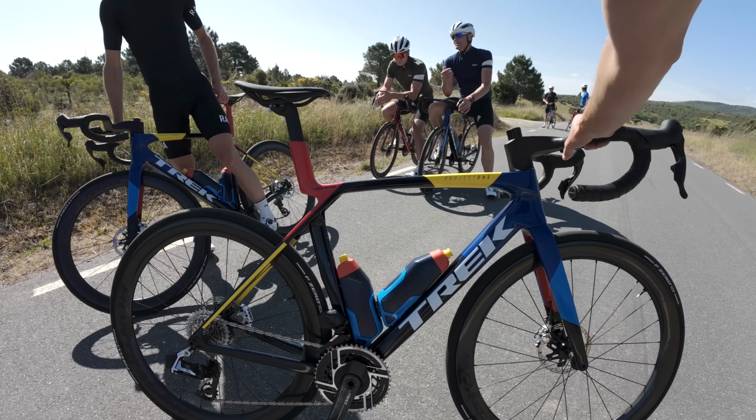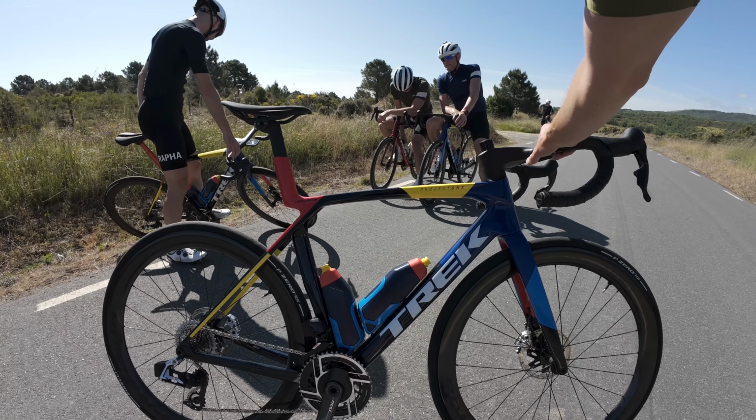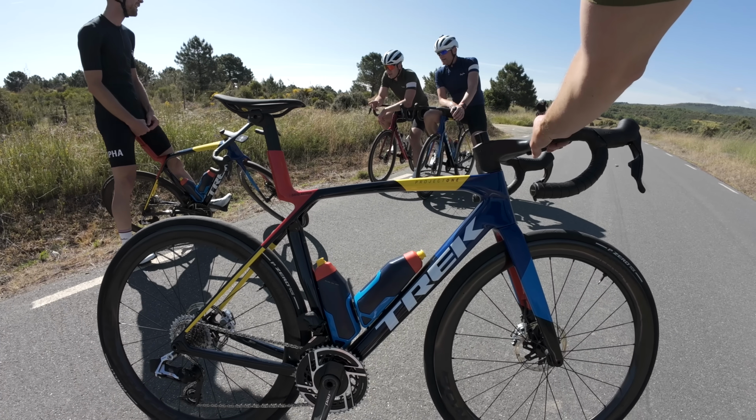So new Madone SLR aims to be lightweight and aerodynamic, but isn't as lightweight as its key rivals, which on first impression makes it hard to recommend over a Specialized or a Pinarello, or even a Colnago V4 RS, or even a pure aero bike like a Giant Propel Advanced SL. But the ride performance, the ride quality, the stiffness, the speed are all present and correct and very similar to the old Madone. But further testing is definitely needed on more familiar roads to really get a better understanding of the improvements, especially in compliance, for that real world comfort we all crave for my race bikes. But it definitely feels smoother than a Dogma, somewhere closer to a Tarmac, but definitely more testing, more riding is needed, hopefully in the near future.